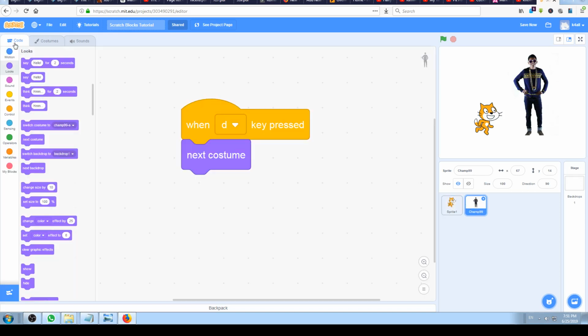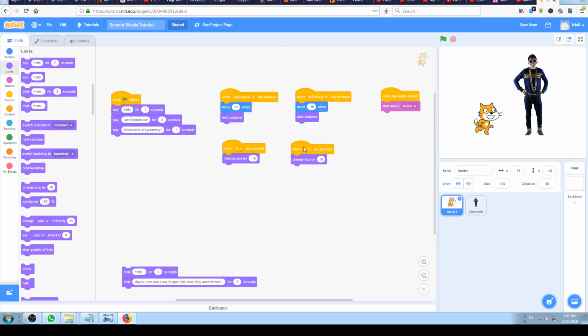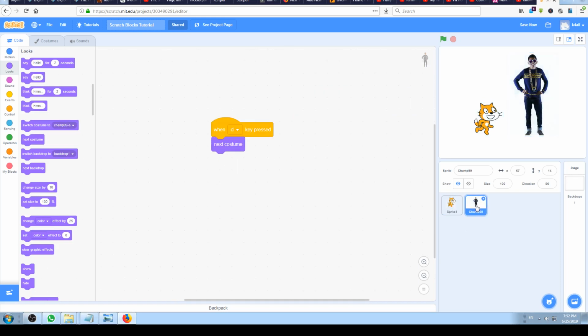Let's go to the code tab, and don't forget, as I have said before, but maybe some of you are still confused, I'm now programming this boy with the sunglasses. I'm not programming the cat. When you want to program the cat, you have to click on the cat and program in its window. When you want to program some other character, click on that character and put the code blocks in it. Simple as that. But sometimes you will be confused, or you will do it by accident.